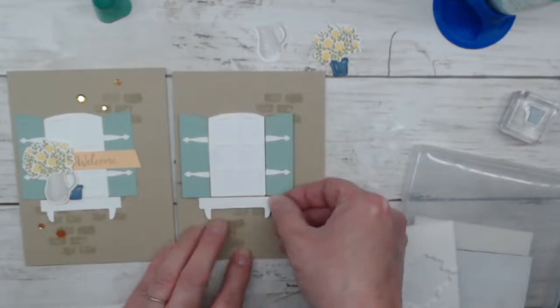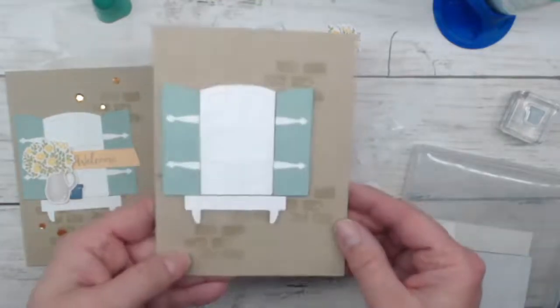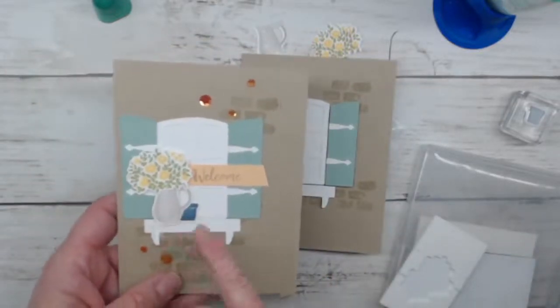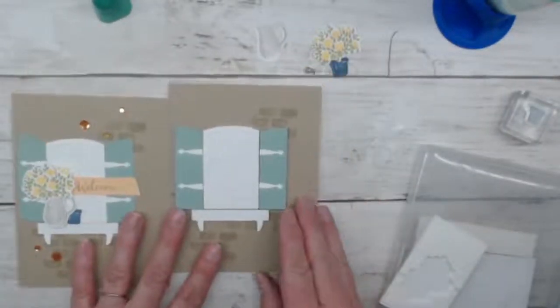So far, this is all on dimensionals. This whole thing right now, everything is flat, and then this one is not. So this is all flat. The only thing I put dimensionals on was the little picture and the flowers on this one. So we're gonna do the opposites here.